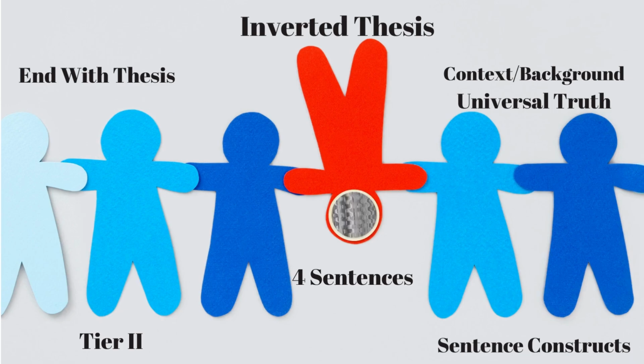The other thing that I focus on a lot in my Nuance Academy are the sentence constructs. And I won't belabor this. I have a ton of stuff in my YouTube channel if you want to do a deeper dive into this. I rely heavily on a text by Strunk and White called Write It Right. And they have something called Rule Number 18, in which they make the assertion that there's 12 different ways to cobble together a single sentence, but then there are 20 ways to pattern those sentences. So at sentence level, I want my students to be syntactical ninjas, to cultivate good voice, rhythm and flow.